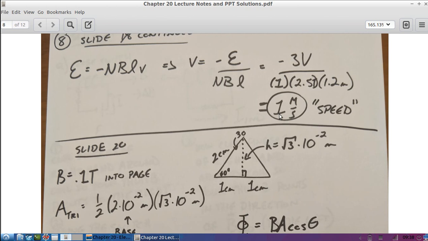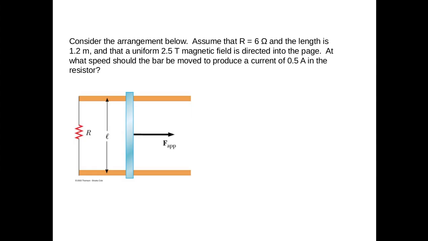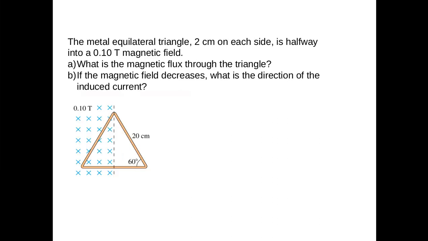So I was just asked for the speed. So there's a change in area. There's an increase in the area. So delta phi is positive, but I have this negative sign here. But I'm just concerned with the speed in this case. So that's what we call motional EMF. We can move this conducting bar inside of a loop. We increase the area, the surface area, in the presence of a magnetic field, and we've got a change in flux, so we have an induced voltage.